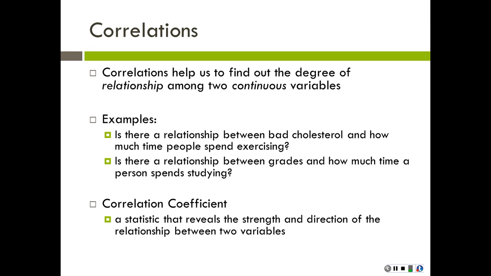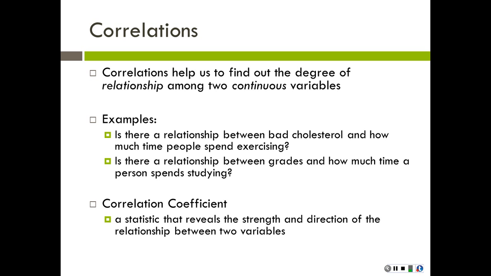So it's great because all we have to do is measure these variables at the scale level. They take advantage of the naturally occurring variability in two different variables in our sample. So basically, what correlations are doing is looking at the scores in your sample to see if the variability in one score, like cholesterol, systematically co-occurs with the variability in another score, like exercising. So, do people who have higher levels of cholesterol tend to report lower levels of exercise? We know that some people will say they exercise more and some will say they exercise less. Some people will have higher levels of bad cholesterol, some people will have lower. And we're just seeing if this variability is related, systematically co-occurs. That's all we're doing. We're just looking for this relationship. So is it related in a systematic way?